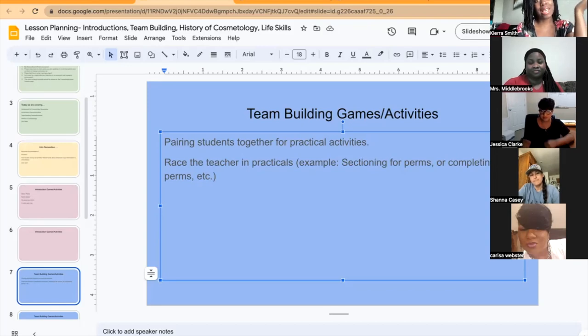Okay. And I like my intro class, the way that it was set up when I got into the program and I just kind of left it, was that they didn't really do much hands-on. We do cover certain things in intro, because I have intro and then cos 1 and cos 2. And my cos 1 and cos 2 are like yours, Miss Casey. I have triple blocks. So we end up having them for like 5 hours and 20 minutes or something every other day. But in intro, I only have them one class period, about 90 minutes.